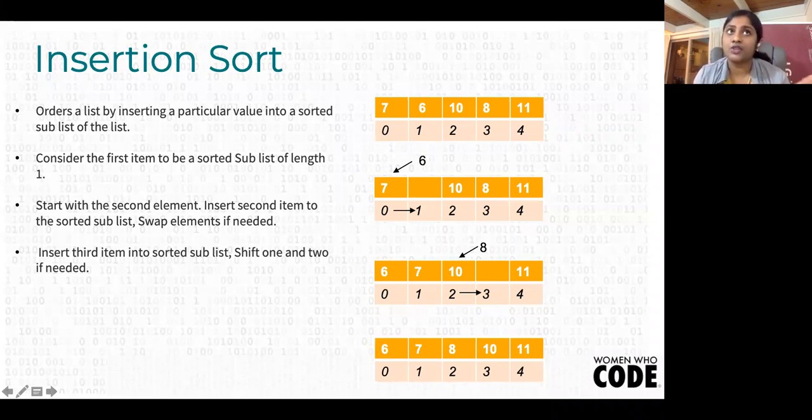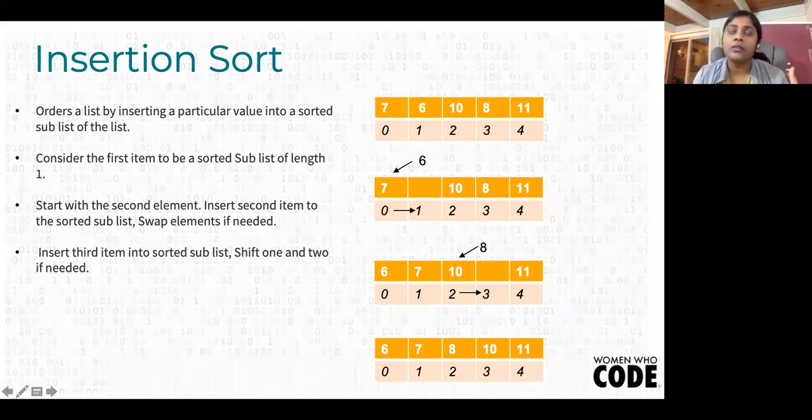So here, let's assume that 7 is already sorted. Starting from the next element, compare it with the previous element and see if it's smaller or greater. If it's smaller, it has to come before this element, so we do a swap. So here we swap 7 with 6.